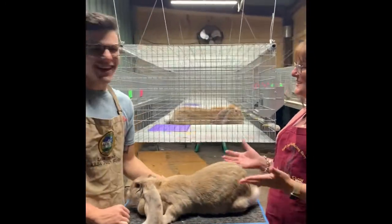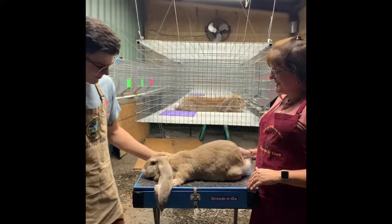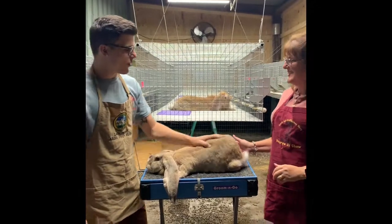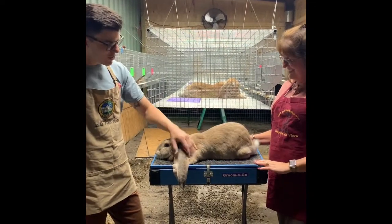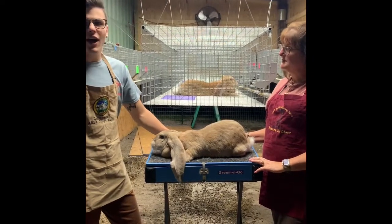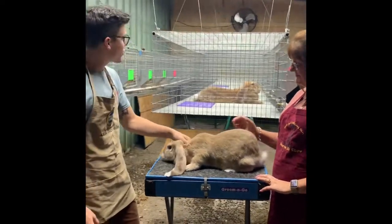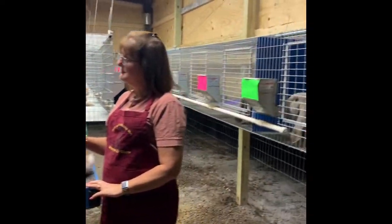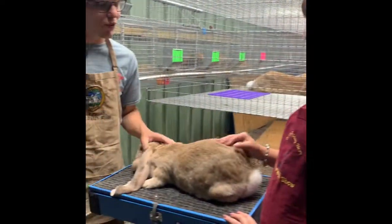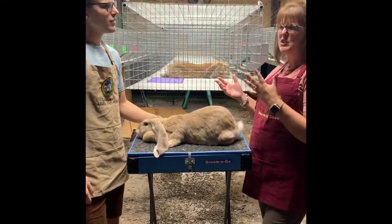Hi, Lewis. Thanks for letting us hang out again. Of course, I'm glad. Tell us about this English Lop. Isn't this just beautiful? Well, this is our doe, Irish, and she was born about 2 years ago. We actually got her from a breeder up in Georgia. We were just getting back into the breed, and as you can see, we have a good crop of rabbits ready to go. We started breeding. This one's actually pregnant as well. She has babies inside her, about 14 days along. Okay, so we're expecting babies in about 2 weeks and 3 days.